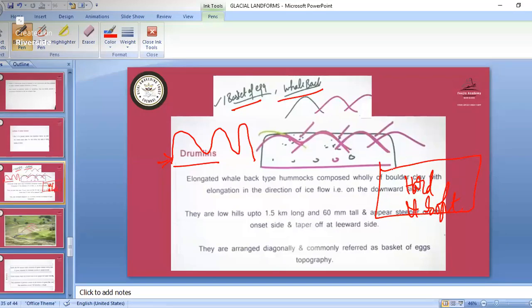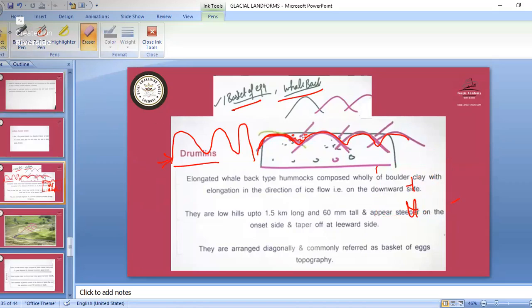Now what would happen when these glaciers move? Since it is made of hard rock, it is not able to erode there. So when the glacier comes to these areas, it erodes these particular areas. Here hard rock is there, so it is not able to erode, and again at this area it is eroded. There we have the formation of a whaleback shape, and that whaleback material is known as what? Drumlins. Some materials might be deposited at this place, and here it might be eroded, and at this place also some materials might be deposited. That part is known as drumlins.